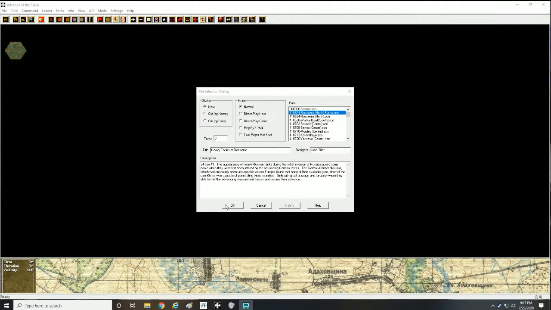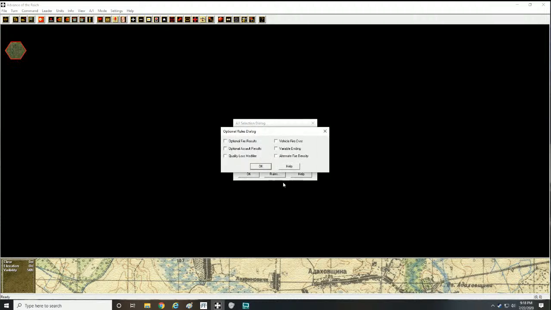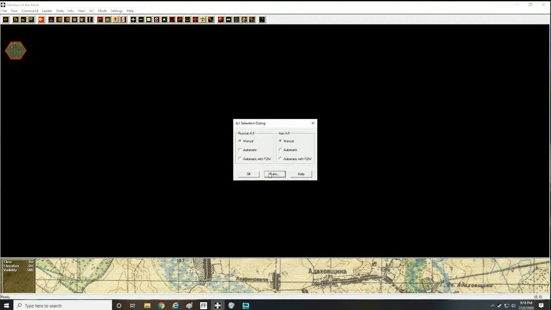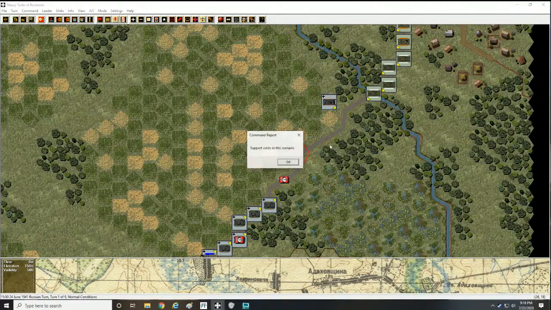Alrighty, so I'm going to put everything on manual. We're going to be playing as the Axis, but I think the Russians get the first turn, and if I just put them on automatic, we won't get to actually see the scenario set up. So I'm just going to leave them on manual. Once we get in the game, then I'll switch the Russians over to automatic. And for rules, I think we'll just leave everything off. Yeah, so the Allies get to go first, turn 1 of 9. So there's 9 turns in this scenario.